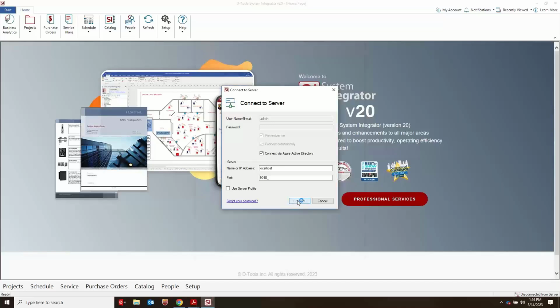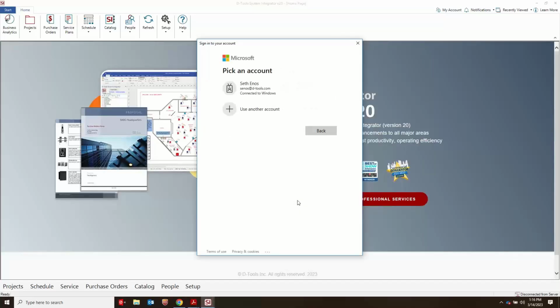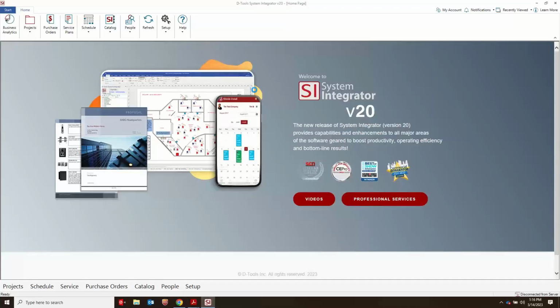When you click connect, it's going to just make sure your user is connected to an AAD user, Azure Active Directory, and then you will choose your user here. Now, again, if it's been X amount of days or whenever your policy is on your setup through AAD, when you click this, you may have to authenticate further. But through all my testing today I'm authenticated for the next little while here. So there we have it. I'm logged in. So let's talk a little bit about the setup there.